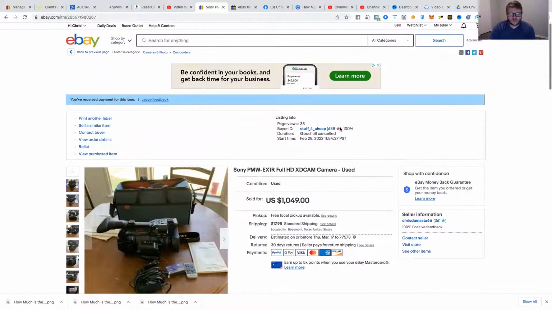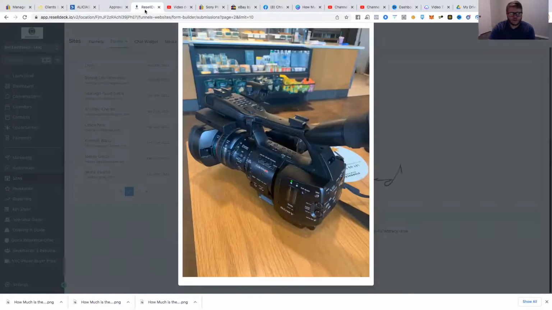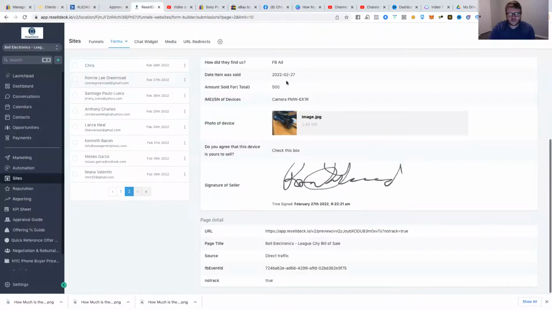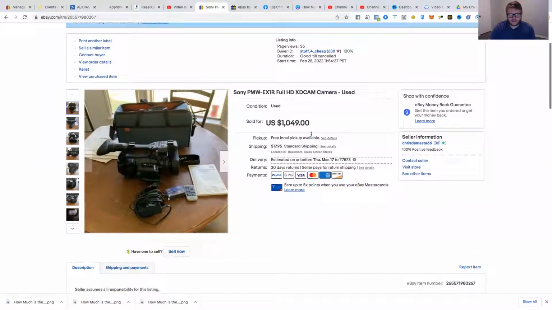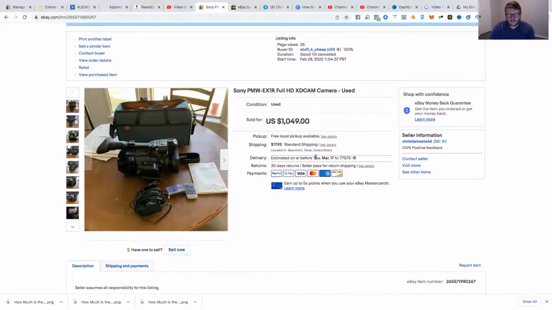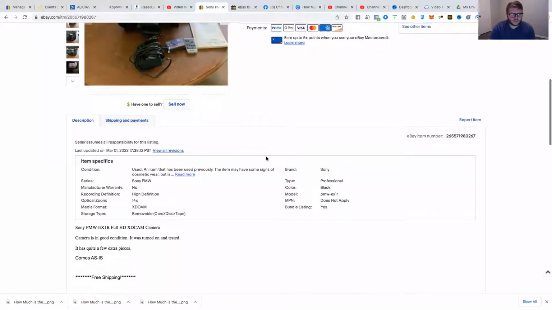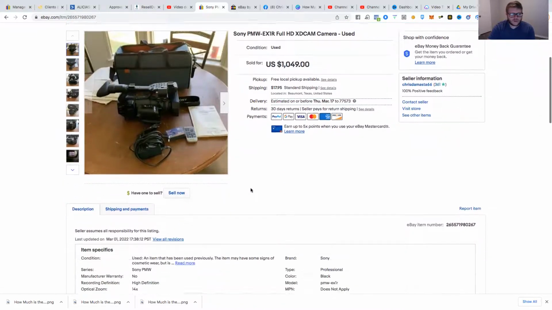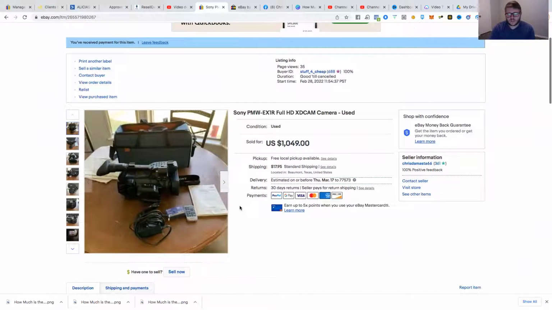So when did I buy this? Look at that. I bought this device on the 27th, right here. And then I listed it on the 28th. I don't know the exact date that it sold, though. Anyway, it only sold a couple of days later. I think it sold on March 1st, which is when it was last updated. It only took a couple of days, $473 in profit.